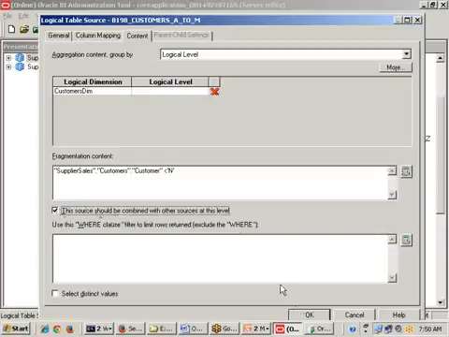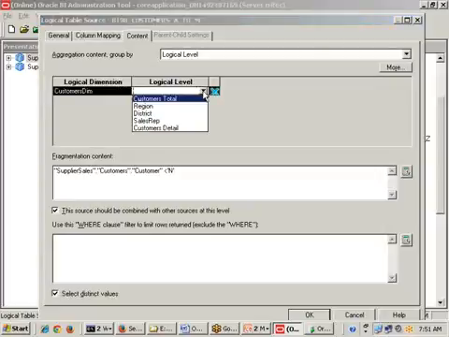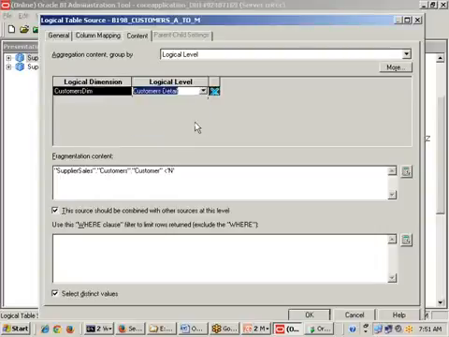And at the bottom we have one more option. Suppose due to some data loading issue in the A to M table and N to Z table, some records are duplicated. Then we need to eliminate the duplicates, or not, sir? We need to eliminate them. That is the reason we select distinct values here. And one more thing. Here we also have the aggregate tables, right? To overcome the aggregate tables conflict, I want to define what level of data is available in this table. What is the minimum column in this one? Customer detail. That is the reason we go to customer detail. So these are the settings we need to do in this window.